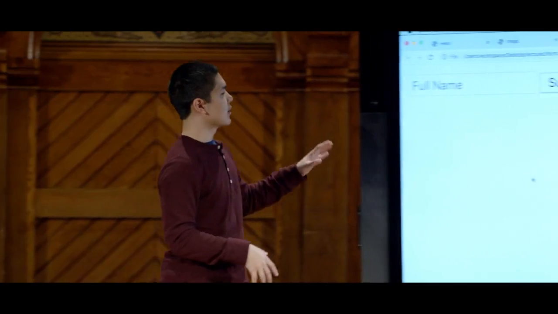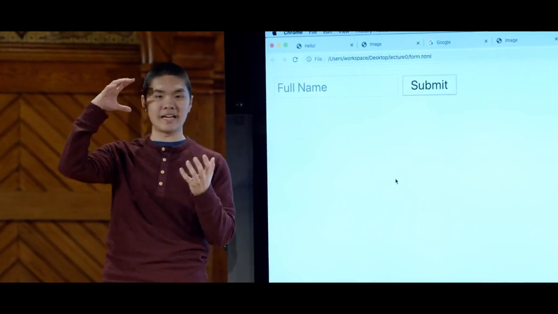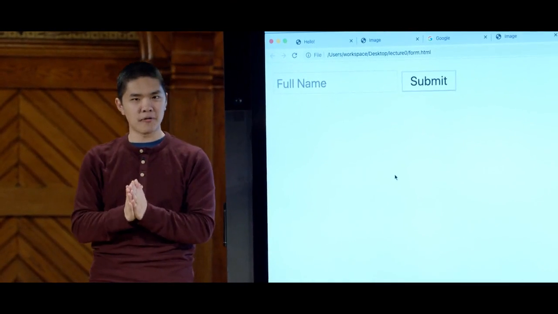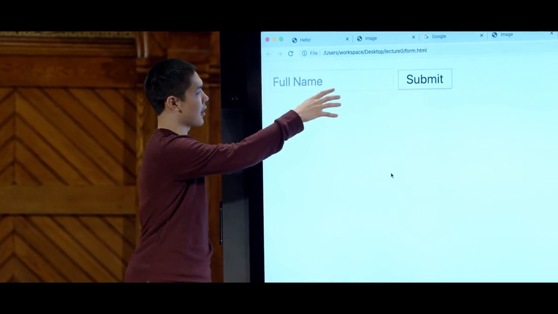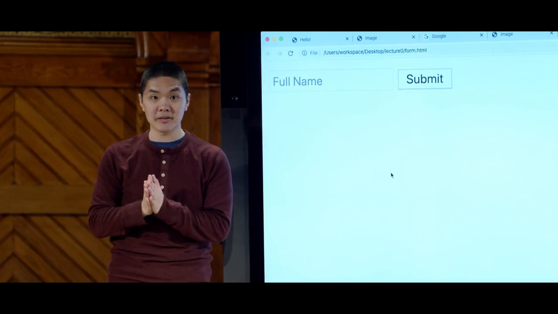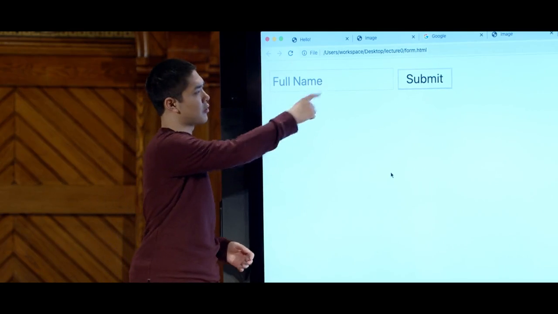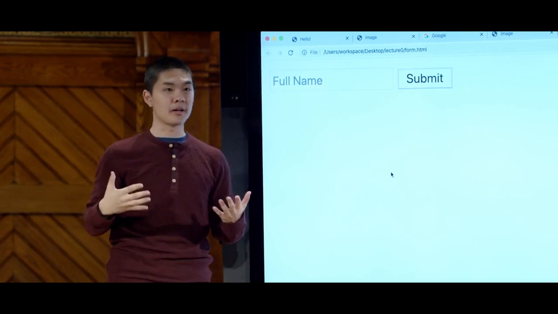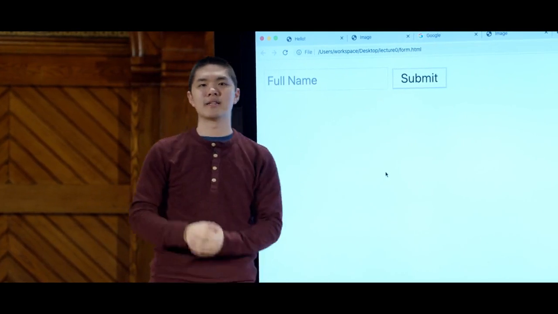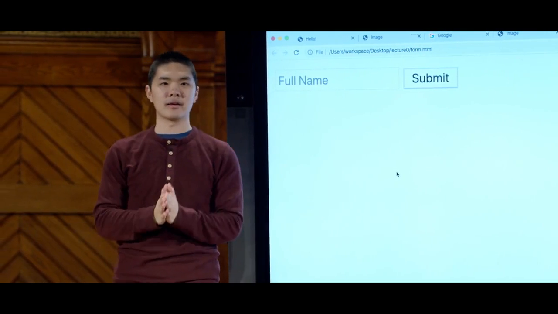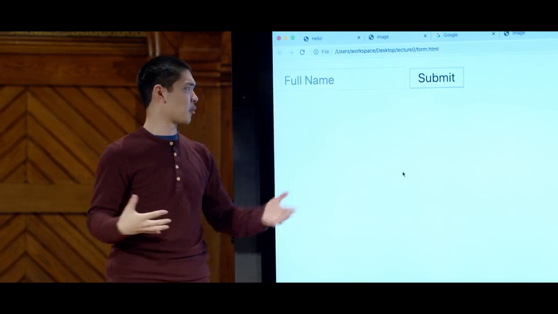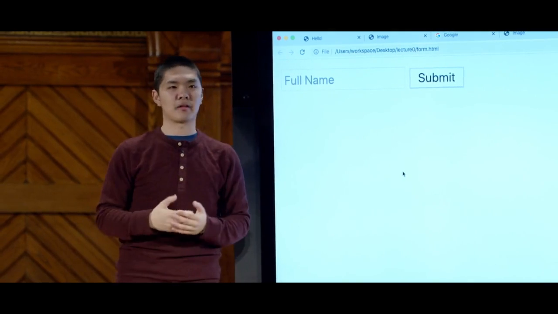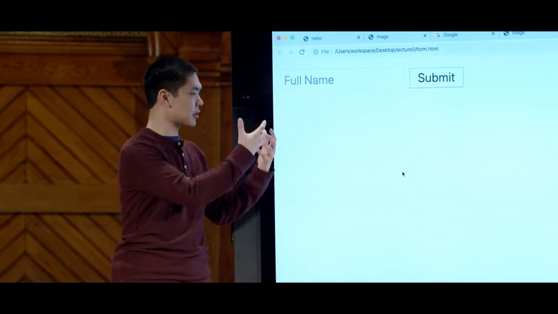Now if I open up form.html, this is the page that we're ultimately going to see when we load this HTML. This entire page just contains a single HTML form. But that HTML form contains two parts. The first part was this input element that allowed an opportunity for the user to type in their full name. They type their full name into this input field. And when they're done, they can click the submit button to indicate that they would like to submit this form. Of course, right now, this form isn't going to do anything when we type in our name and click submit, because we haven't added any logic in order to handle this form.